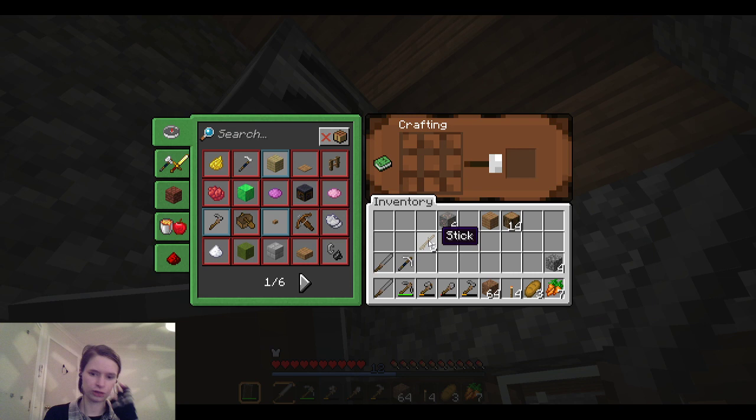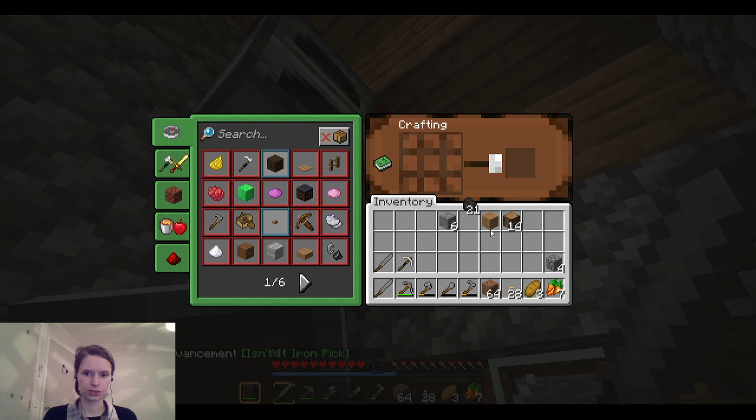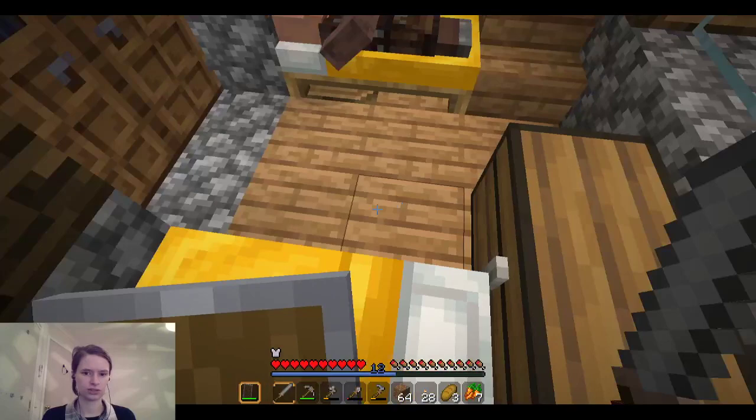Give me some coal. Make a bit of coal. And I'll make a couple of torches. There will be more, but I'll just make a couple for the minute and make a spare crafting table. I was positive I had a crafting table. Maybe I dropped it when I broke my chests to do some reorganizing. That kind of sucks. Oh well.